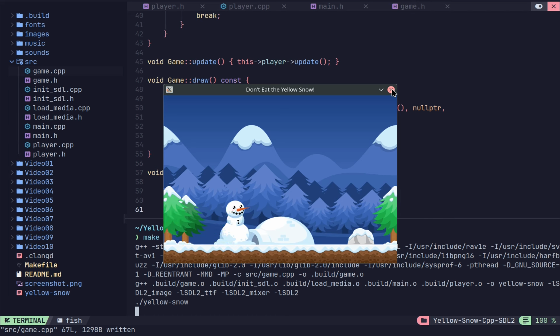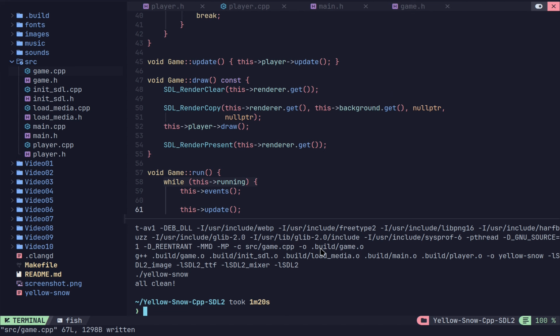And we have another problem: I want to have the snowman flip directions. When he moves to the left, I want to have him looking left. And when he moves to the right, I want to have him looking right. So we want to change the way that he's doing that. And we also want to stop him from going off the screen. So those are two things that we'll do.